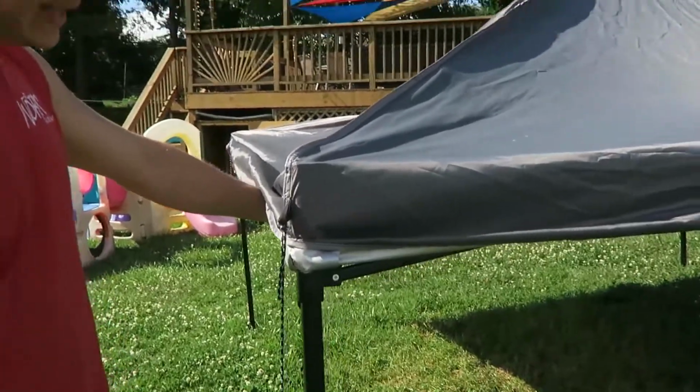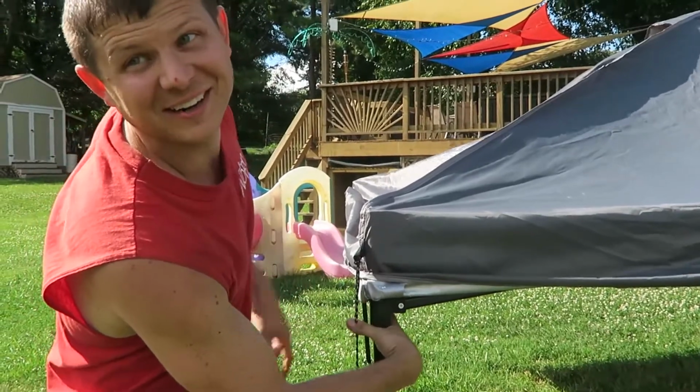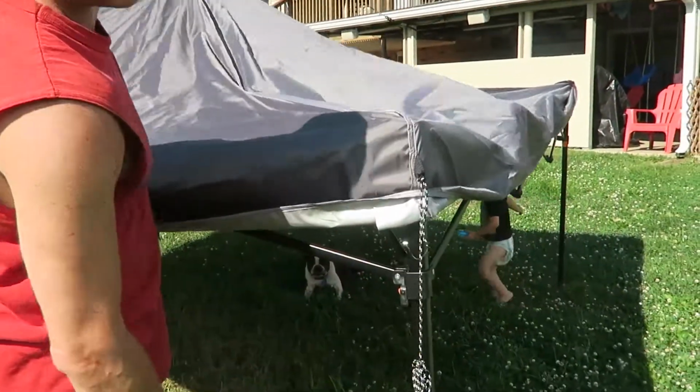Okay, so my husband says I probably should show people what not to do because I just hurt myself. When releasing a leg, you do not put your hand this way, because you see where your hand is right here? Her skin just got caught. You put your hand this way. You've got the little button, and when it lets go, it won't catch your hand. Yeah, it caught my whole hand in there and it hurt. I might have said a curse word.